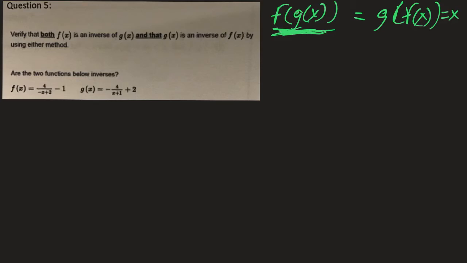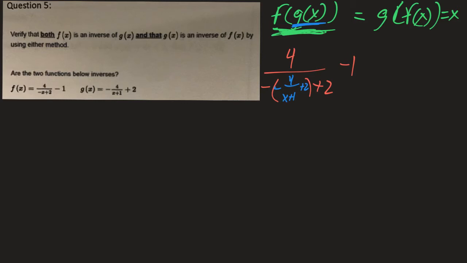Okay, so f reads as being 4 over negative x, and I'm using this blank for a second as my x because I'm going to plug in that g in there. And my g, this piece right here, is going to read as negative 4 over x plus 1 plus 2. And it's a little crammed in there, but things are going to start simplifying once we can combine a few of these things.